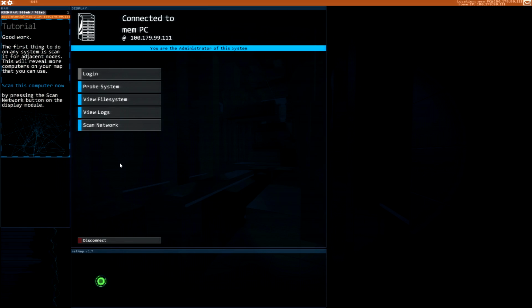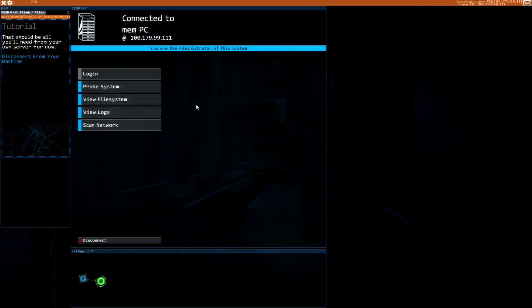Alright, so we'll do this. The first thing to do on any system is scan for adjacent nodes. This will reveal more computers on your map that you can use. So let us scan the network. Since we're already logged in as administrator of our own PC, we shall scan. And this is completely different from last time. This is a different consortium thing altogether.